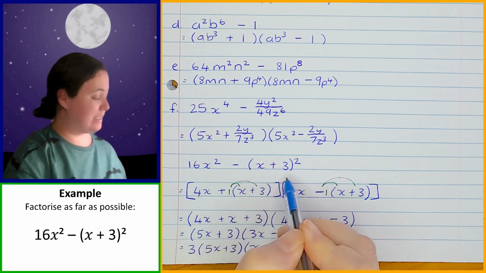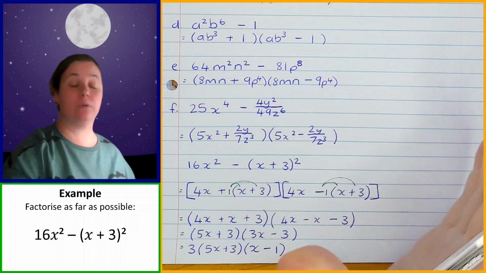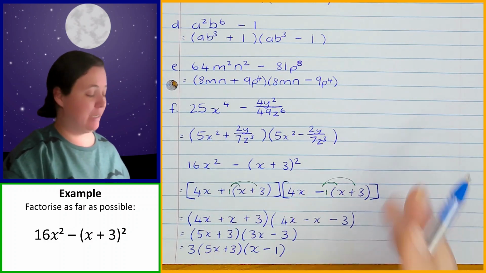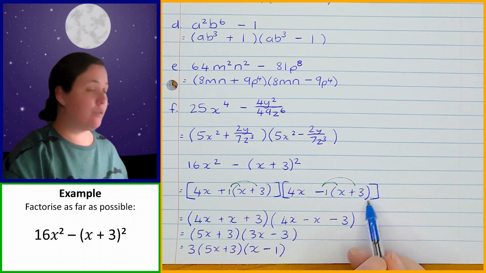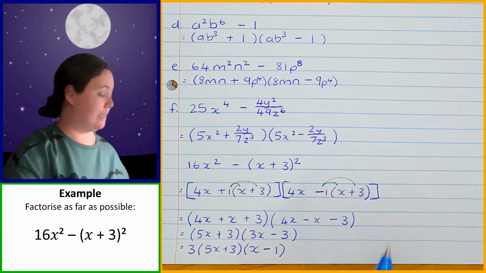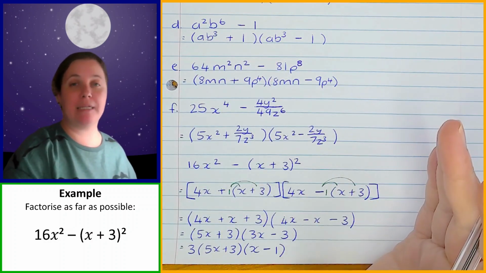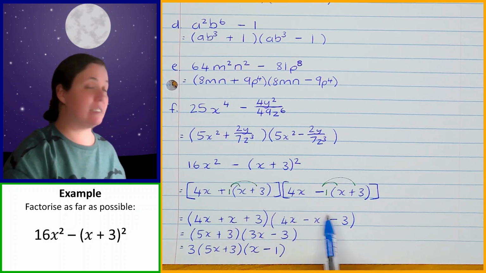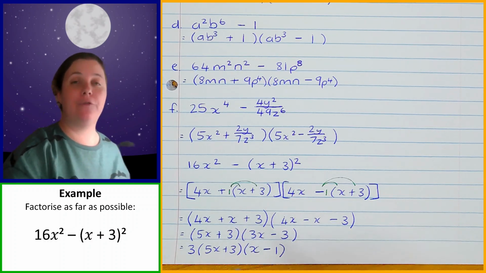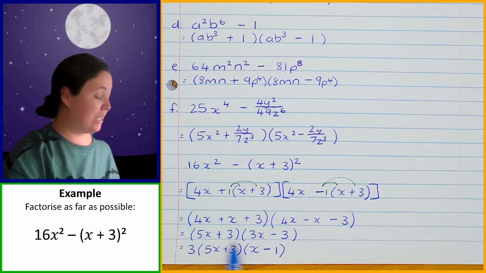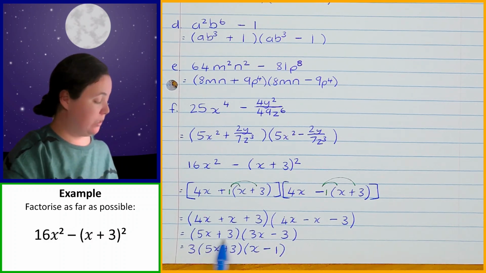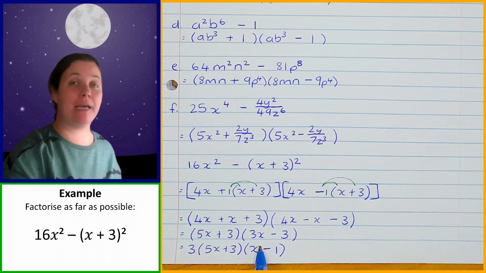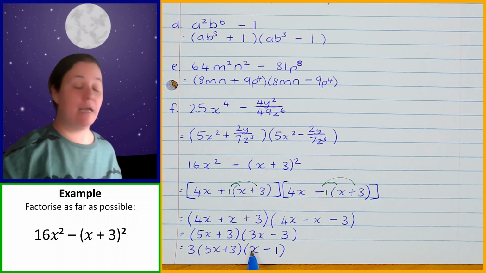So when you've got brackets like this, you need to be careful. First of all, when you factorize it, use square brackets so that you can easily see the difference between the different brackets. And then keep the brackets around the term that was a bracket squared. Don't drop the brackets yet, because you're going to have to multiply it out. Then you're going to go and multiply it out and then simplify, and then you check if you can factorize what's inside the brackets that are left. I couldn't factorize this one. 5x plus 3 didn't have a common factor, but this one I could. 3x minus 3 had a common factor, so I had to take that out at the end there.